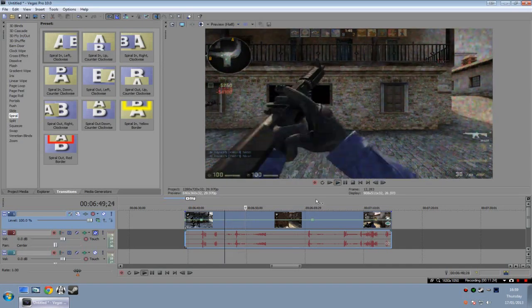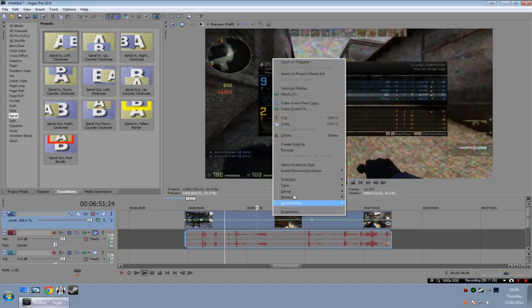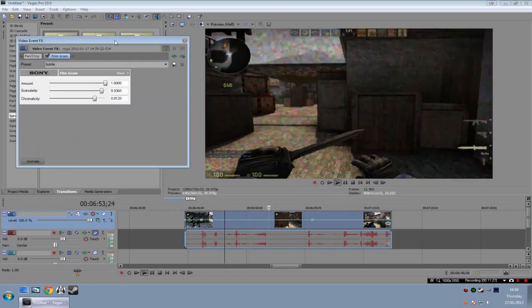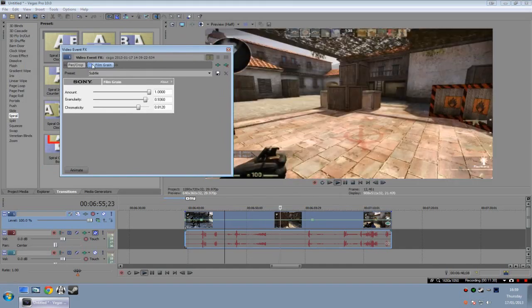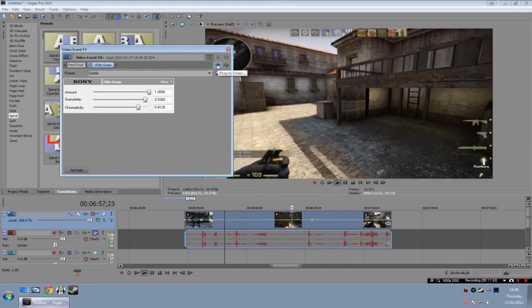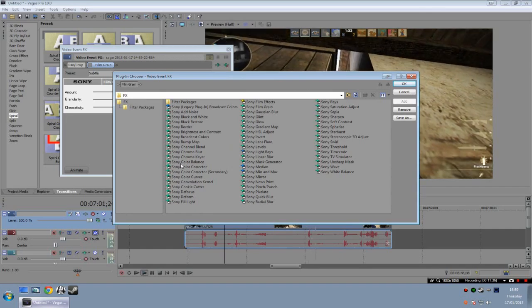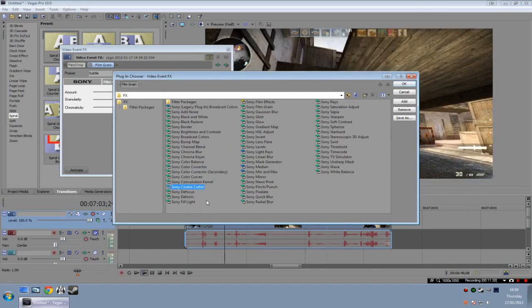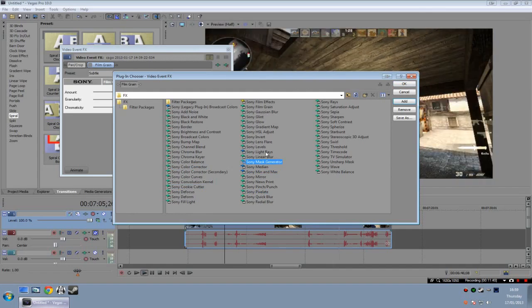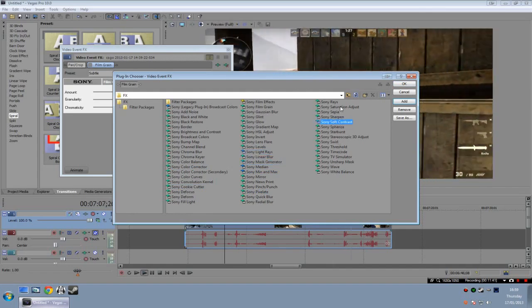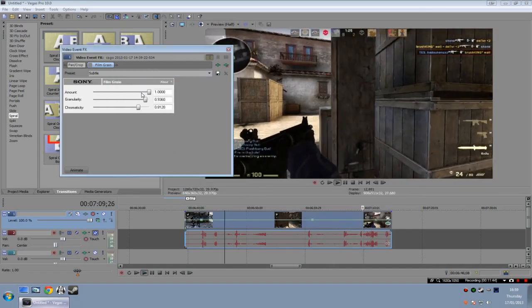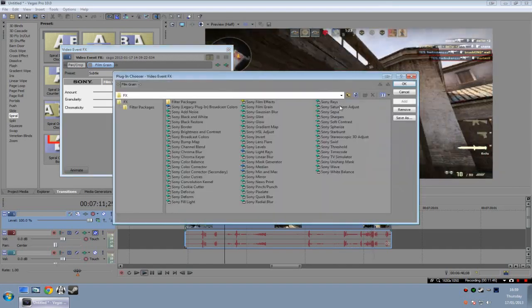Obviously, I'm just doing this very quickly just to show you, but there are plenty of ones that you can mess about with. I can then go back into it. I can maybe get rid of that. And if I click this little button here, I can add another one instead. Maybe I want to change it to, this is one I'm looking for, saturation.